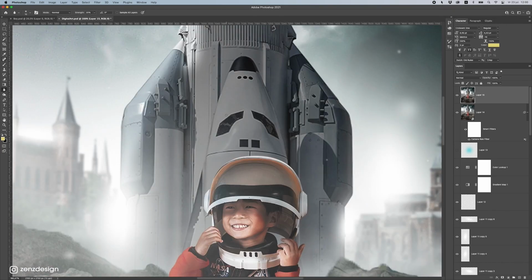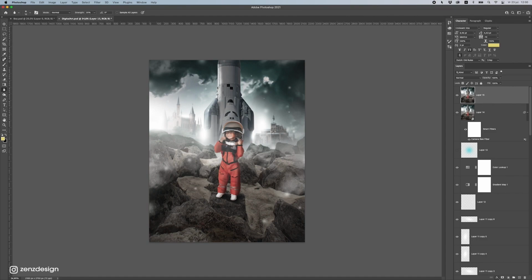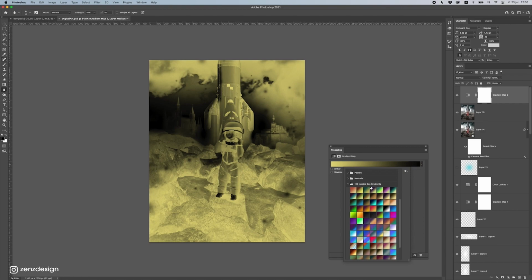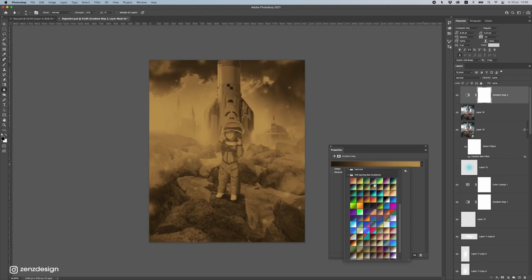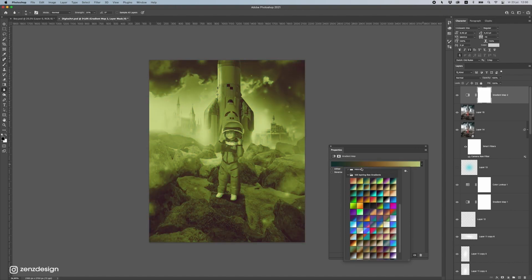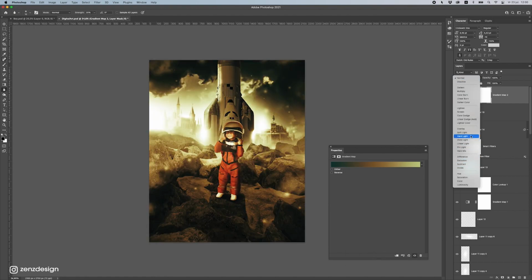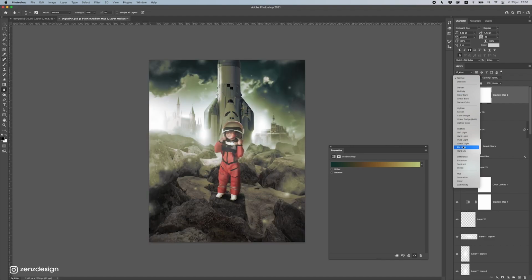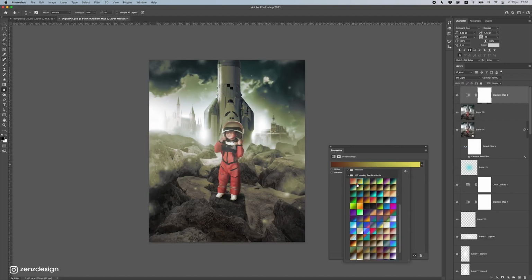All right, now to be more creative, you can create a new gradient map on top of this. I have these 105 inspiring gradients. I will also link these. You can just import these into Photoshop, and you can see here we can change the whole color of this image. Now, if I, for instance, change this to, let's see, pin light, we can create really creative colors.